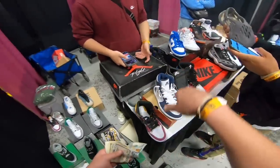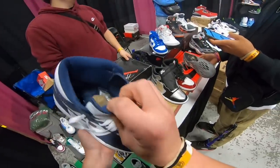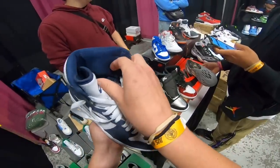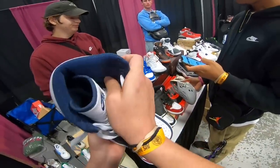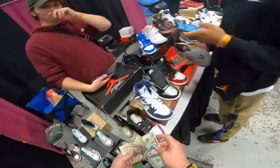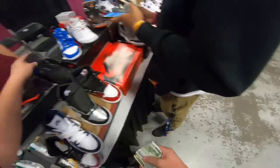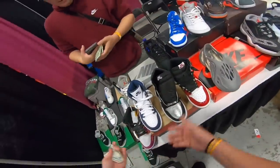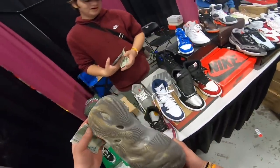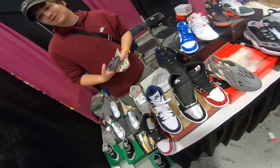Everything else is new. All this stuff from here over is his. Okay. You looking for DS or used? Whatever. What are these at? 260? I can move on everything, really. Damn, don't tell me that, man. I don't want to make you bad offers. These are new? Yeah, those are DS. Well, let's see. 230? What do you think is the best you'd want to do? I'd be at like 225. 225? Yeah. 240? Probably 225 if I took it. 230. 230, that's $5 more.